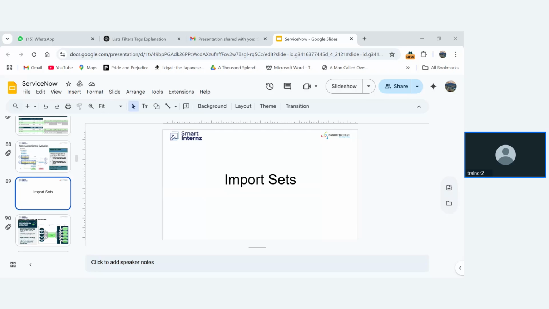Guys, understanding? This is the import set.